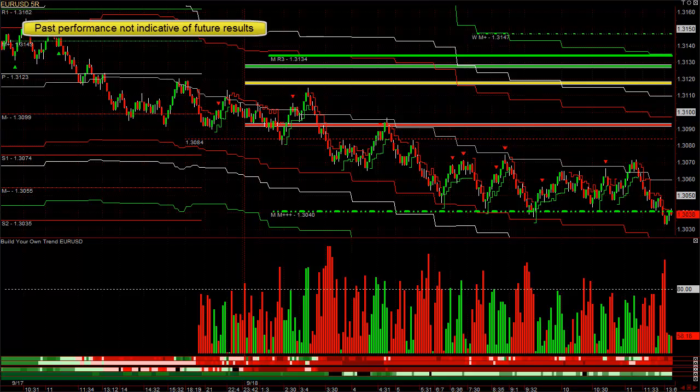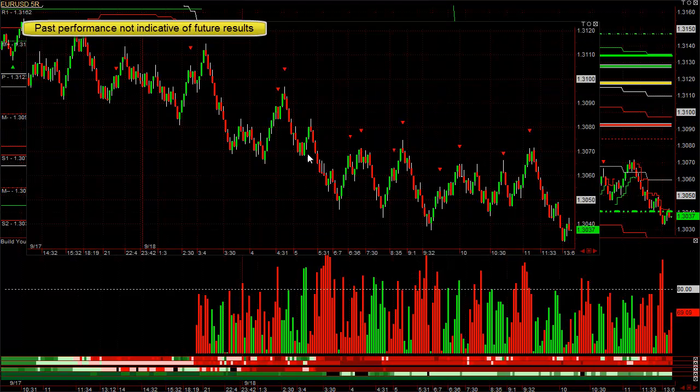Let me give you an example of what today's looks like with the euro dollar. I'll bring it up right now. You can see, pretty much found most of the moves. This one here failed, and this high here. This one here might have led to break even or small win. It found this sell right here, which led to about a 30 pip drop. This one here is a failure. This one fell about 20 pips. You would have either had a small win, break even, or a 4 pip loss here.